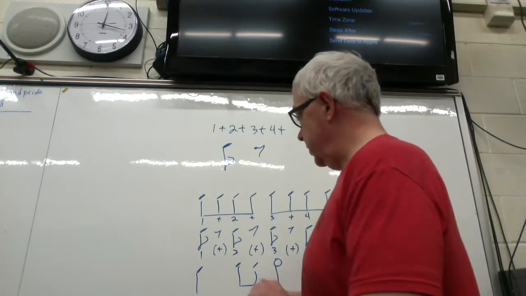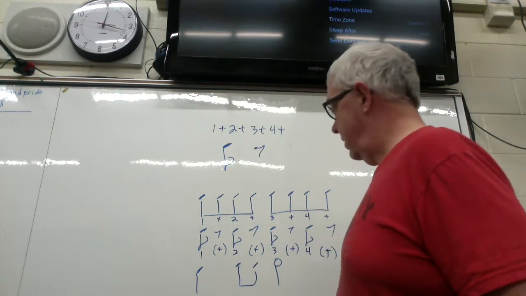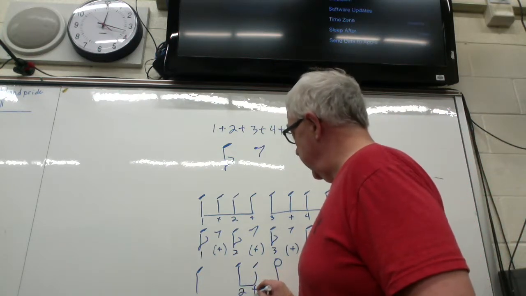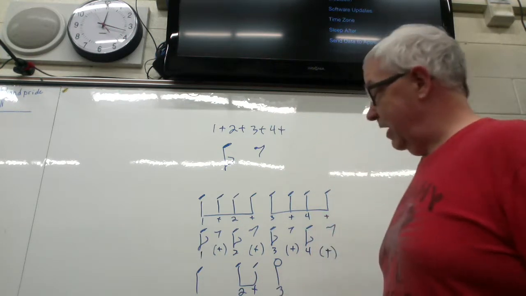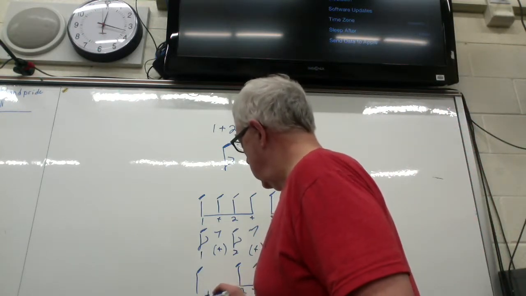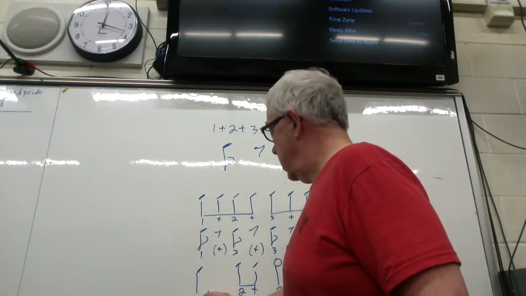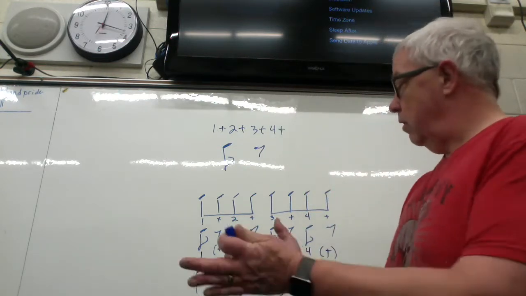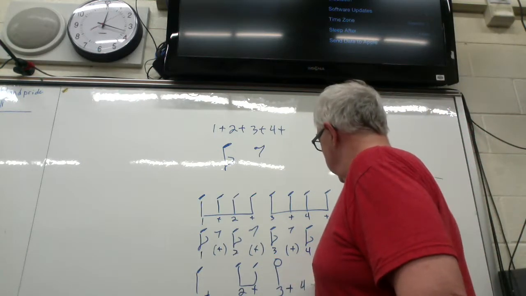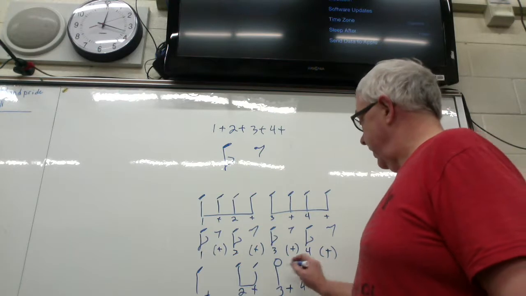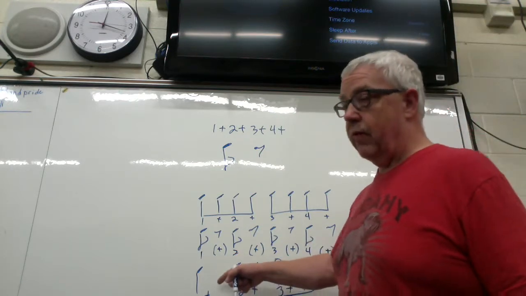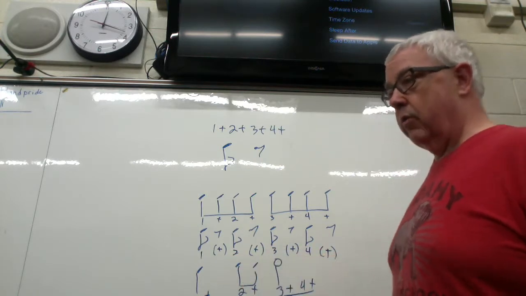Okay? Next one, 1. Remember I said beamed together, that's going to start with a number, 2 and 3. Now you might look at that and go, that's done. Actually, it's not. You need to have the and. So 1 and 2 and, then this one you need the 3 and 4 and. Okay, and that needs to be underlined. Think about it this way: if you have to write more than one symbol under a note, it's going to require an underline.